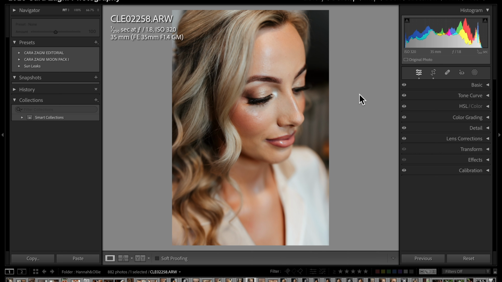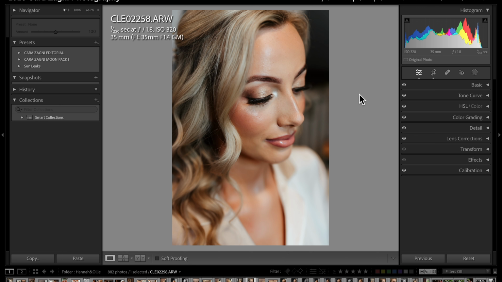I'm going to just do a quick video showing you how I edit skin in Lightroom. I don't edit skin in every single image, just in perhaps close-up portraits, close-up couple shots, just because I think it's something that the bride's going to notice, and it's just a way to make the skin look really beautiful and creamy in images.